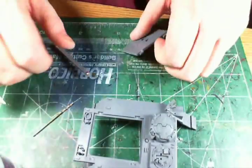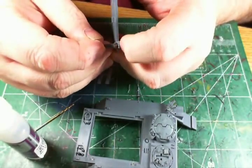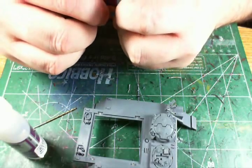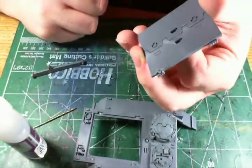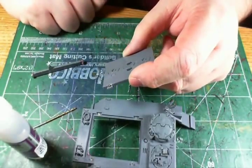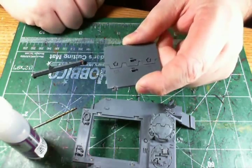Double check the polarity - all good. We add some glue again. The important thing here is to slide it off; this is going to be the hardest part - getting the magnet to stay in place as we remove the polarity tool. This does have to dry completely before you attempt to set it onto the body, otherwise the magnet will just come right off. I'll save you the boring details of doing the other three sides. But that's it - that's how you magnetize a Rhino to be a Razorback. Or as I like to call it, the Rhinoback.